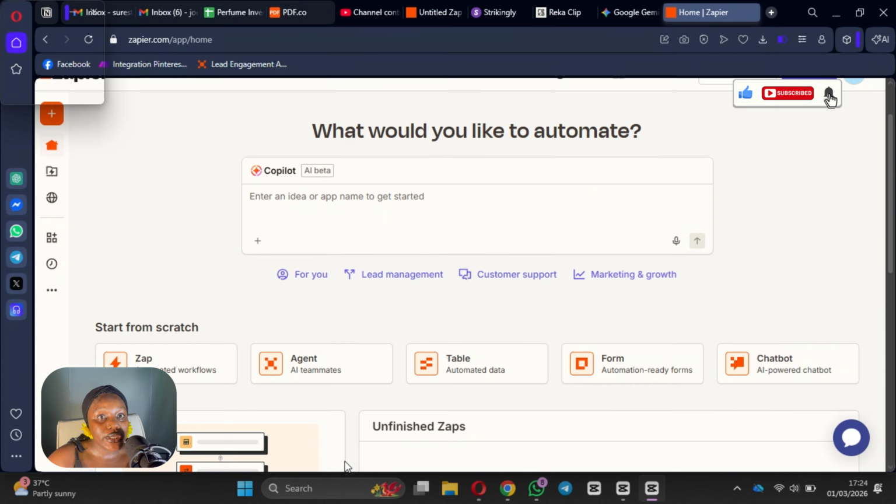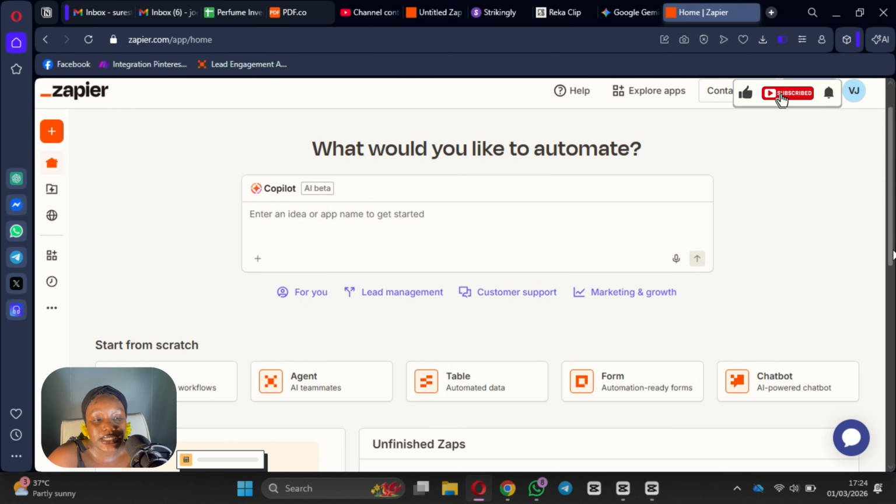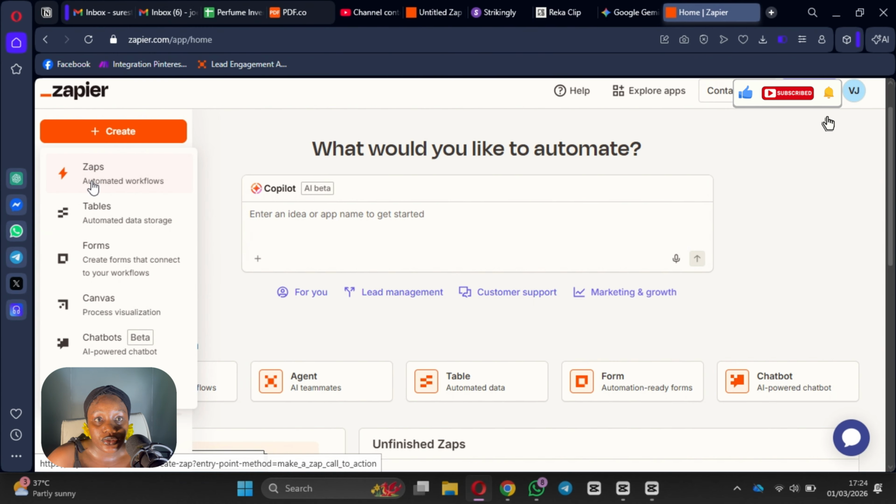So for this system, we'll be building it on Zapier, and Zapier is one of the most, for me, beginner friendly AI automation tools that any business owner can use to build AI automations for their business. So once you sign up, this is the dashboard that you would see. So you just simply come here to Zaps here, or you come here, click on this create, and then you're going to see the same thing. So whatever works for you, it's fine. So let's say we click on this.